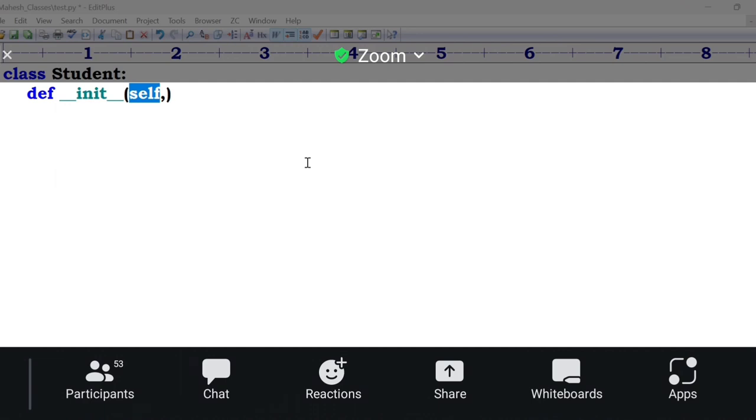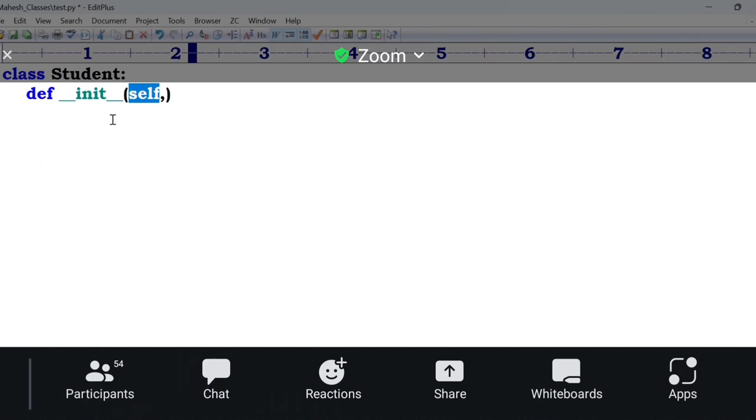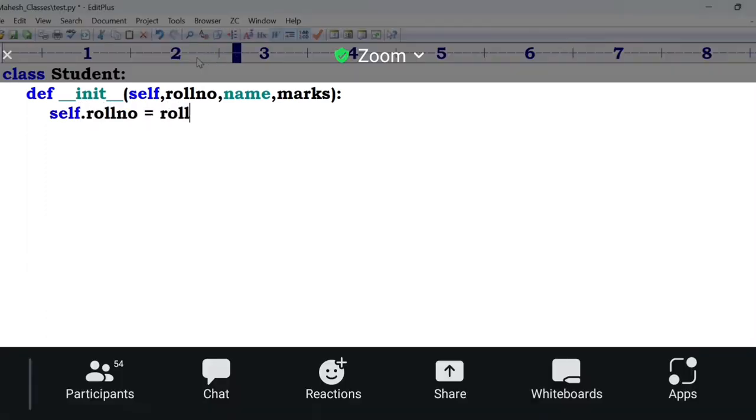Now, a student has a roll number, name, and marks. Three variables are there. I want to initialize the values: self dot roll number equal to roll number, self dot name equal to name.